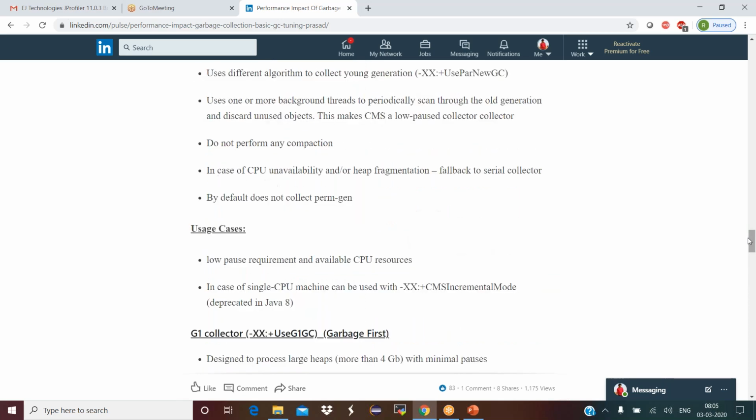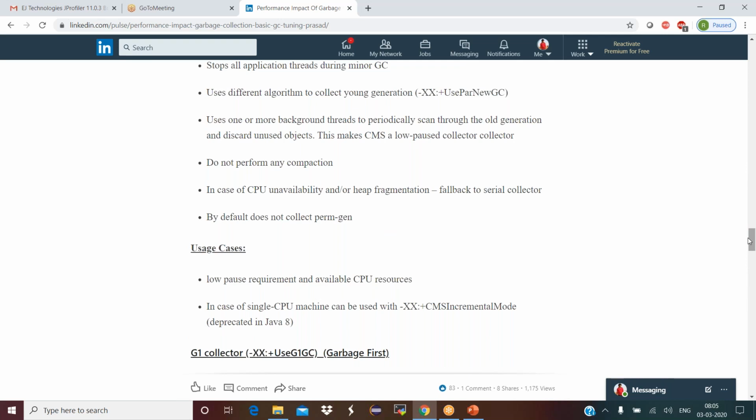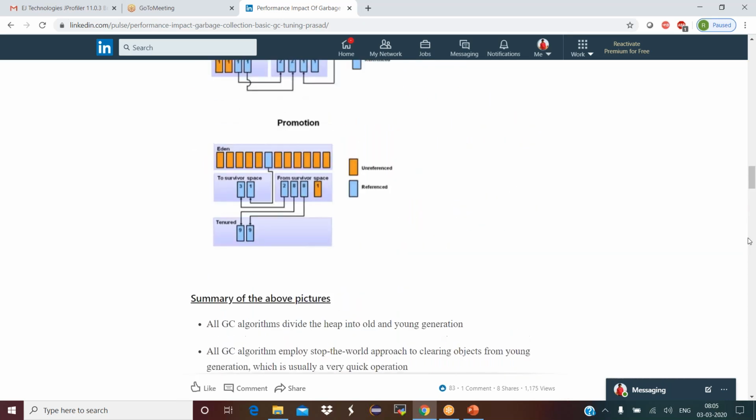Basically, if you use other collectors, it will first check for minor GC. It will check Eden, then minor GC will happen, it will check survivor space S0, then it checks S1. Whatever objects survived are promoted to the older generation. On the older generation, a major GC will happen. Here, some number of minor GC cycles will happen. Sorry, let me show you this diagram to avoid the confusion.